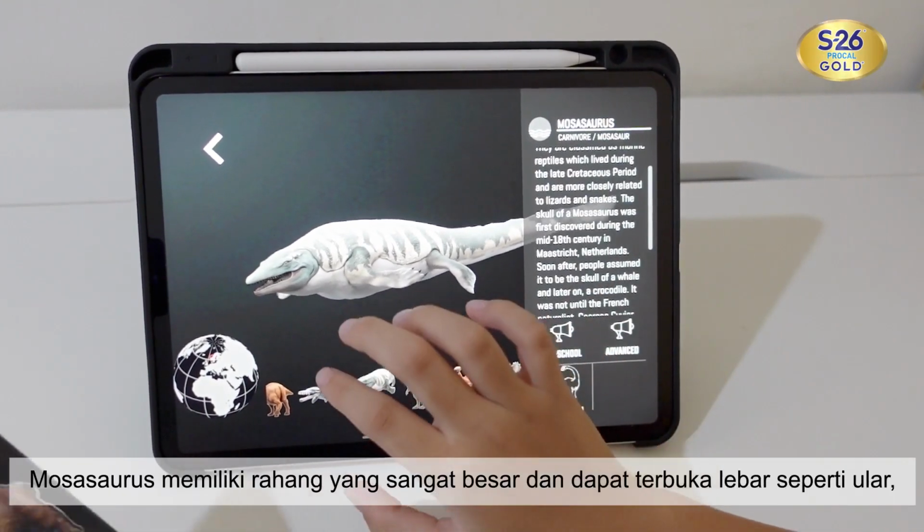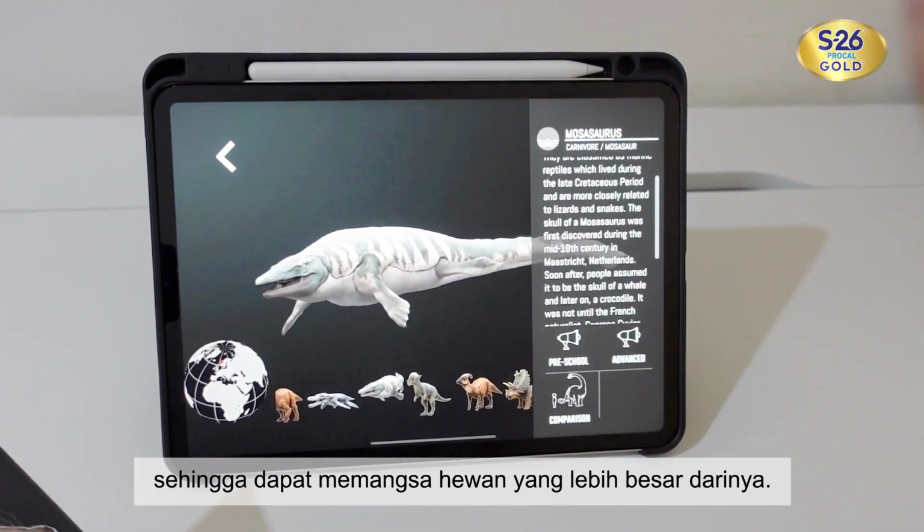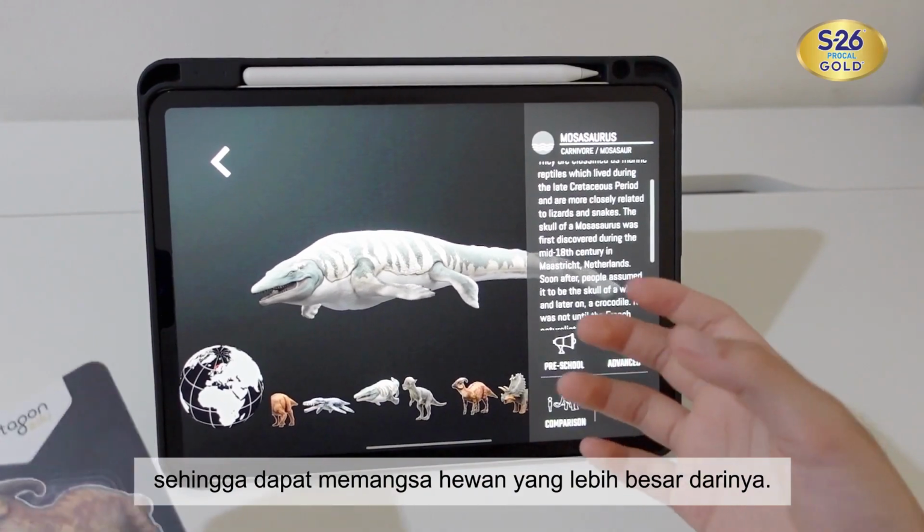So did you know that the mosasaurus's jaws can open up very wide, and it works just like a snake, so they can eat large prey whole because of the jaws that work like a snake.